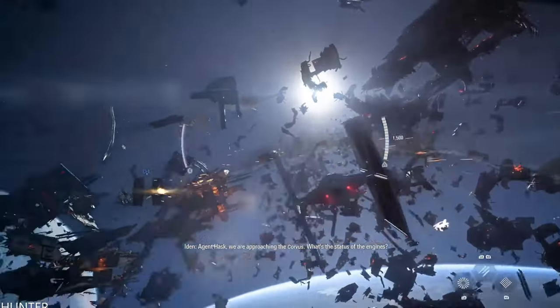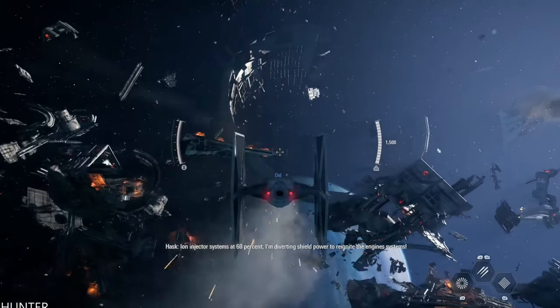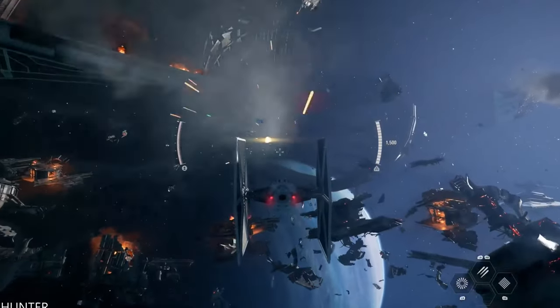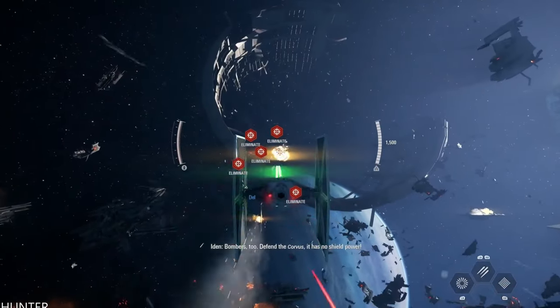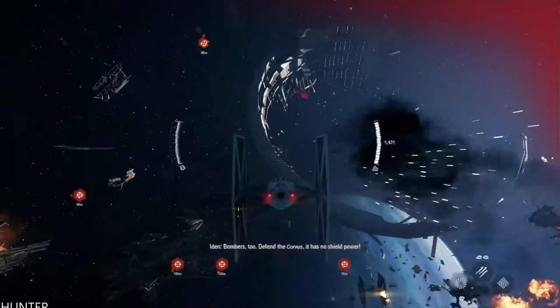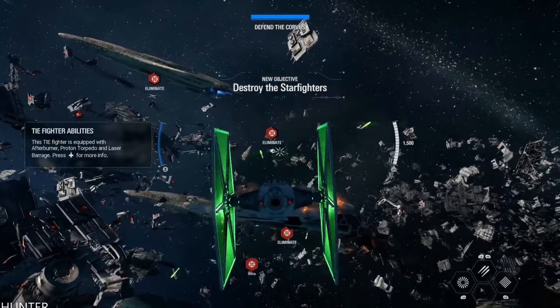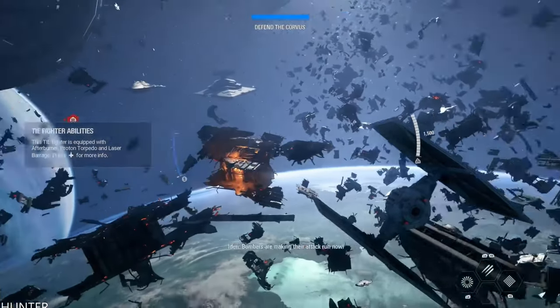Approaching the Corvus. What's the status on the engines? Ion injector systems at 60%. I'm diverting shield power to reignite the engine systems. Commander, fighters inbound. Bombers 2, defend the Corvus. It has no shield power. Bombers are making their attack run now.